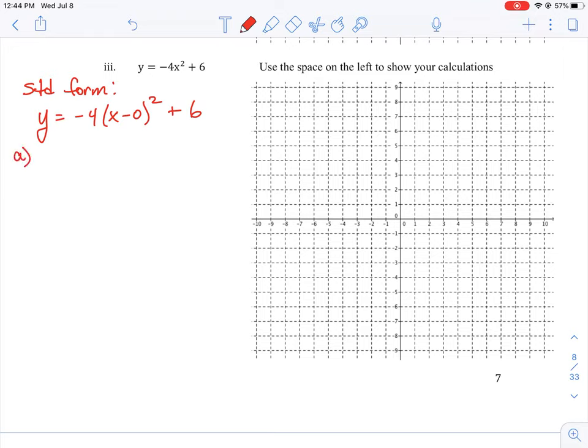So we need to look at, first of all, compression or expansion. So again, we know our value here of a is actually a negative value, but it's also four. The correct way to look at this is the absolute value. The absolute value of the number negative four is just the size of the number, is four, and then that's greater than one.